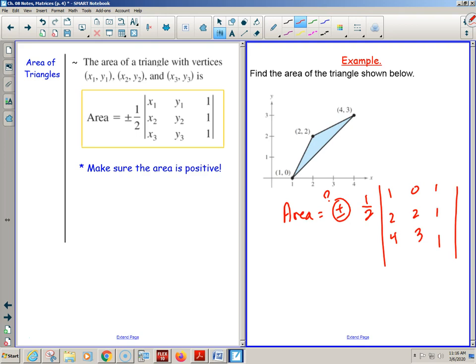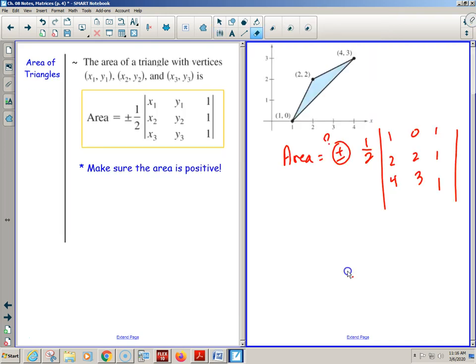Remember, applications of determinants. It's a 3x3, so good review. We gotta choose any row, any column. That's a positive, negative, positive. I was gonna do the 1, 0, 1 because there's a 0. But yeah, you could do any of them. You could do 4, 3, 1 or 1, 1, 1.